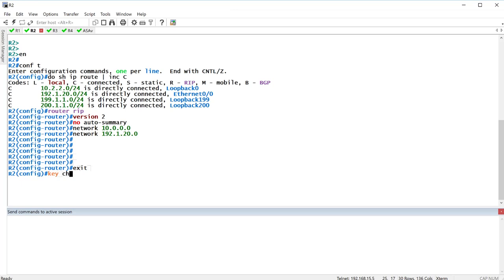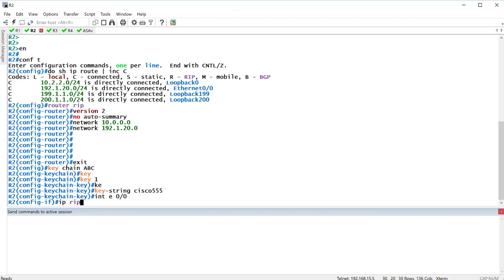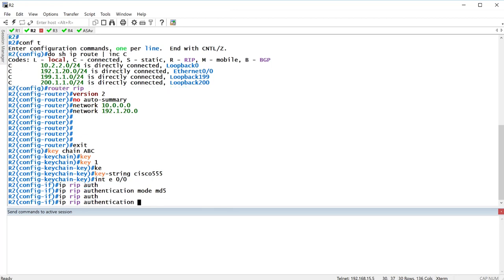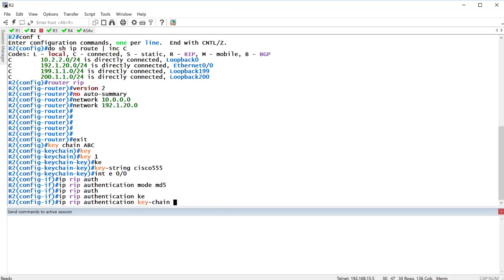Again, on the router, I need to create a keychain, ABC, key 1, key string Cisco 555. I'll go under my interface, IP RIP authentication mode is MD5, IP RIP authentication keychain is ABC.